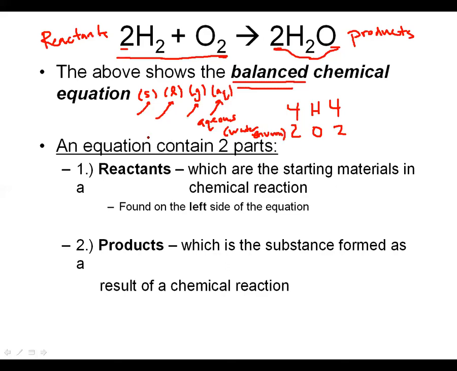And basically what that means is you made a solution. And that's the difference between something like L and something like AQ. L implies a pure liquid. So for example, if you just took water by itself, nothing else in there with it, that would be considered a liquid. If you took water and then added some sodium chloride to it, like salt, that would make a sodium chloride solution, and that would get the aqueous symbol.